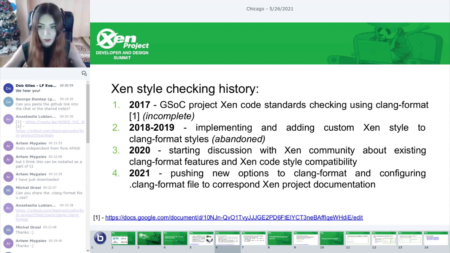He also tried to add new functionality to an old Clang-format version, but those patches didn't completely work, and this work was abandoned too. In 2020, I started researching all the previous work, but the changes made by Victor were already in the new Clang-format version.